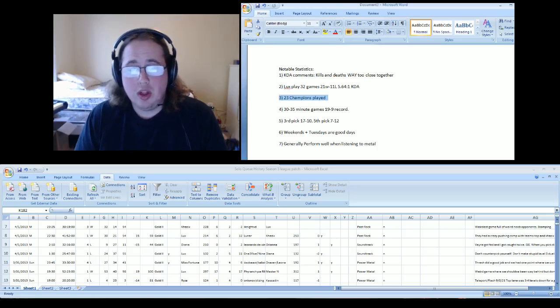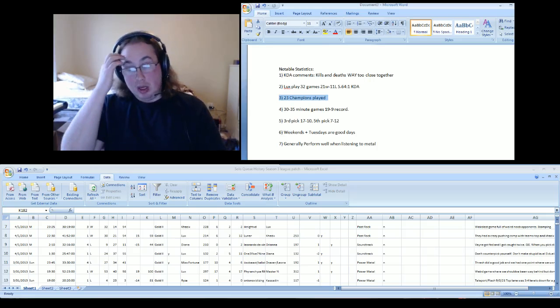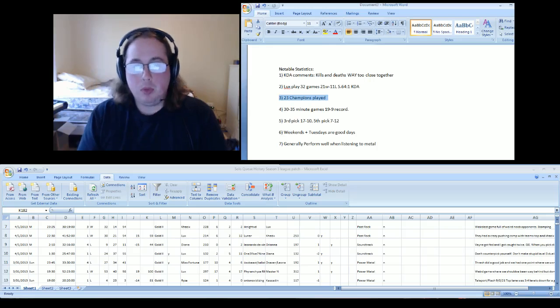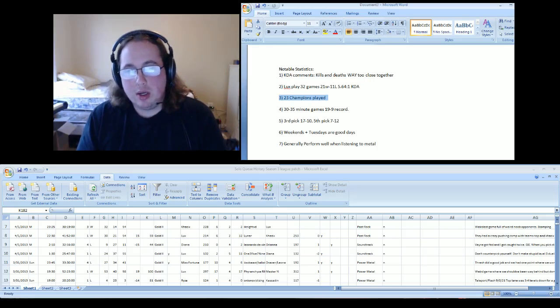And one of the things I want to work on is trimming that number down, not drastically reducing it, but really trimming that number down and finding my bread and butter. I think I'm starting to discover that more, that I'm playing a lot more intensely now. So I'm looking to cut that number by 5 or 6 for the next month. Get that down to the 16, 17 range, maybe less if it's possible.